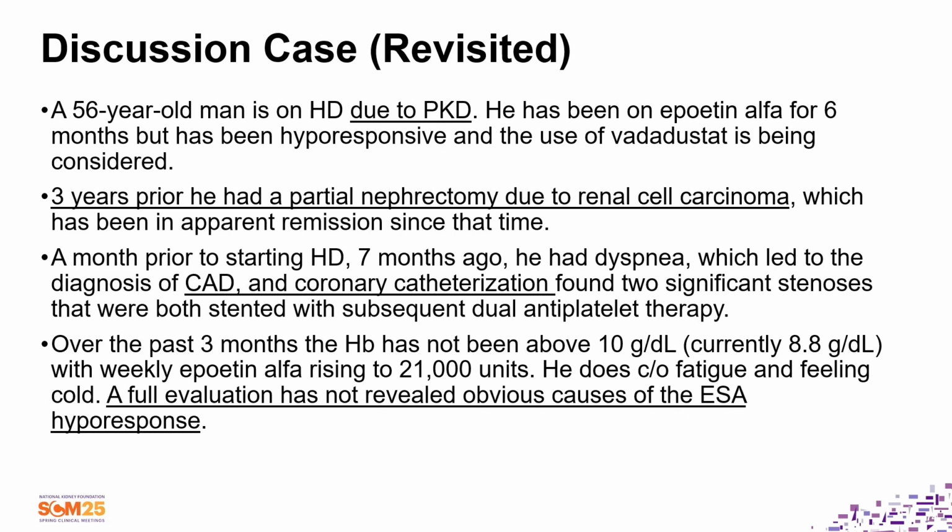I have colleagues of mine who, if there was a recent stroke, they use EPO a little bit more conservatively, maybe from the TREAT study and related data. And you have about a minute, I guess, before the questions, but this is a case of ESA hypo response. I'm curious for you, do you go up to higher ESA doses? Do you try to stay away from them with current therapy? And do you see a place for HIF-PHIs in the hypo-responsive population? I just made a case that I do, so I'm kind of out there on it.